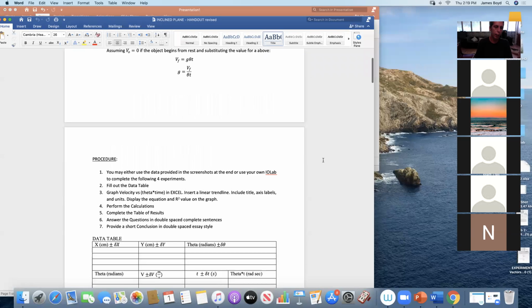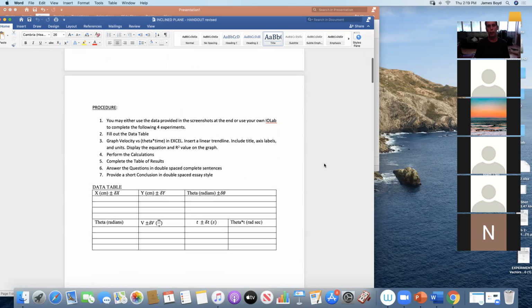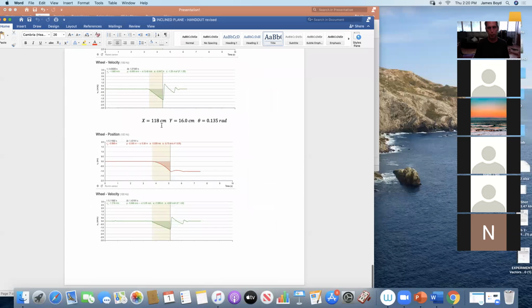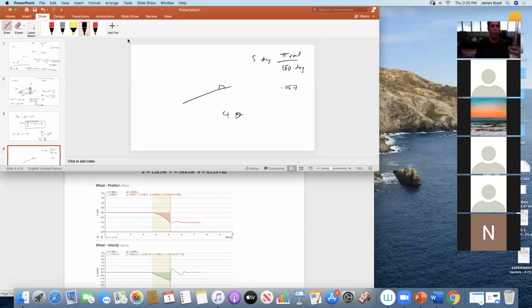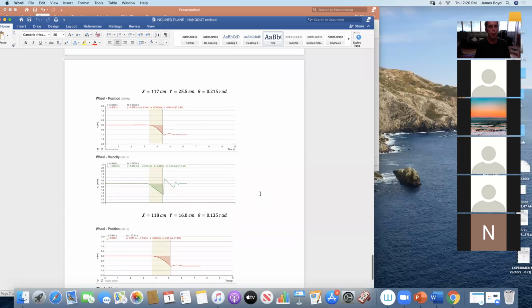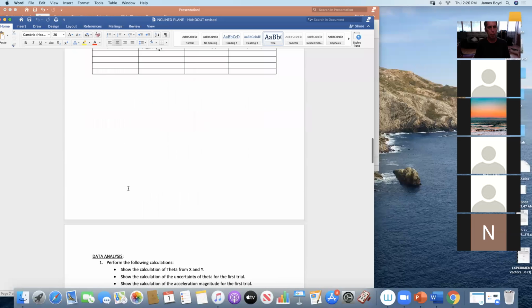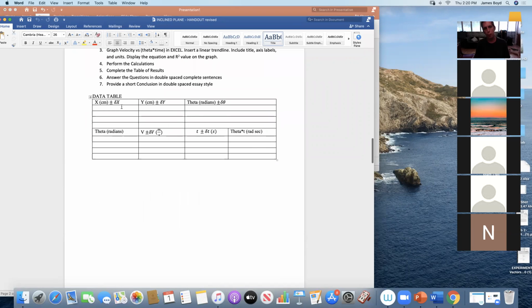Okay, so once we've done that, you can go down, and like I said, you can fill this chart out using my data. And if you use my data, I will say this, even though they're not written particularly well. Using my data, the experimental X and the experimental Y, because I used a meter stick, are 0.05 centimeters. They're half a millimeter. If you use something else, it is whatever it is. So for each of these 4, write down the X value plus or minus 0.05 centimeters, the Y value, and then the angle.